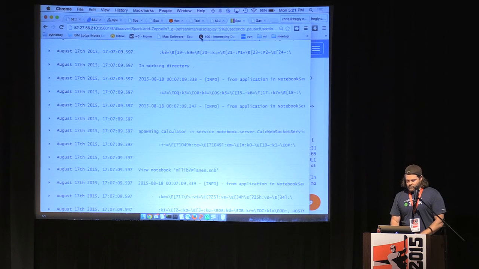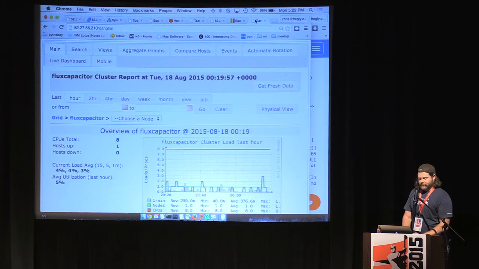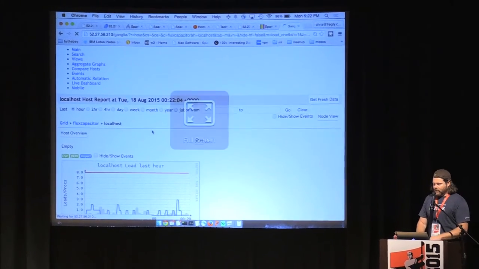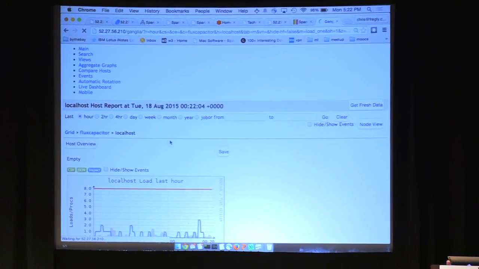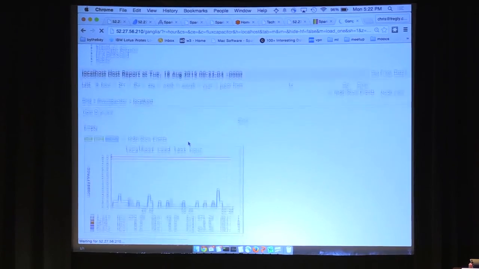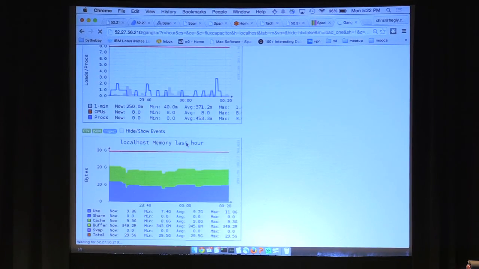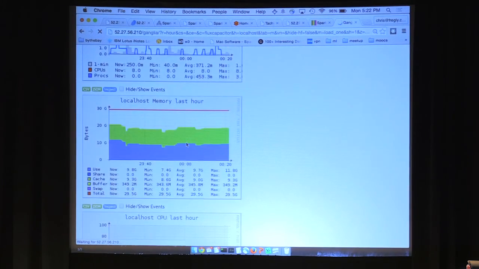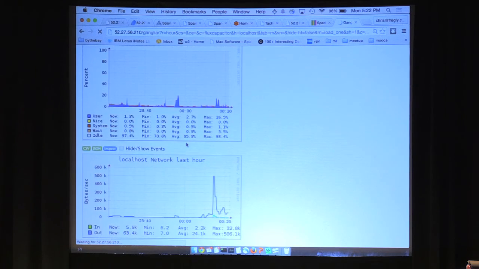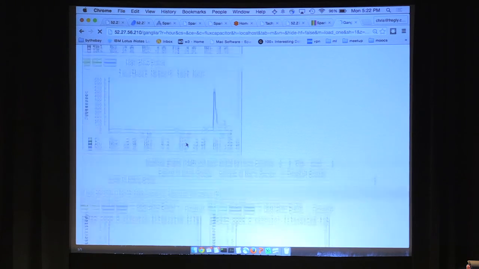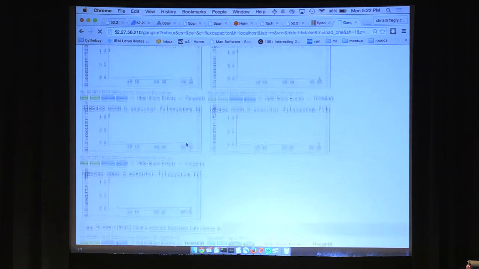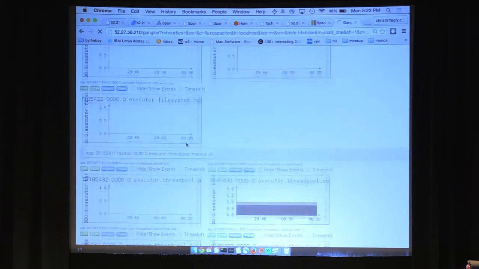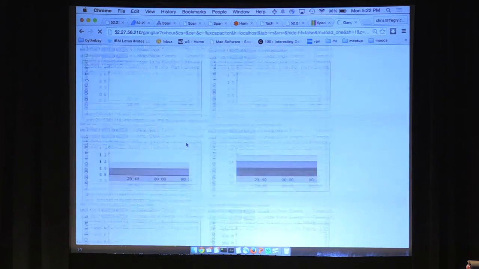Okay. Then one last DevOpsy thing. Yeah, these are kind of fun. You can see I've got Ganglia set up here. It's pushing system metrics from the actual Spark cluster itself. This is the overall system right here, but then we could see file system usage, thread pools.